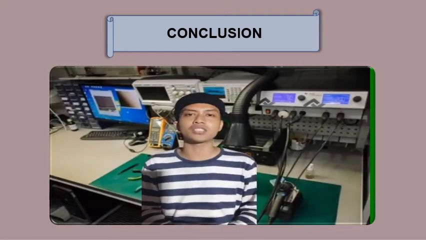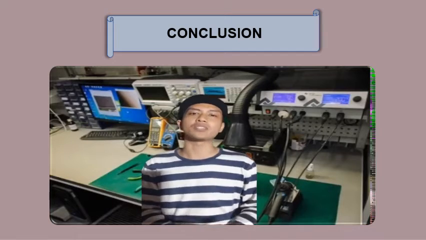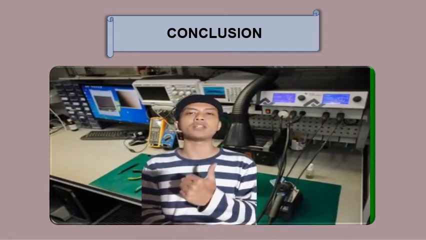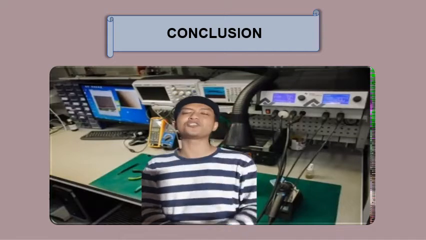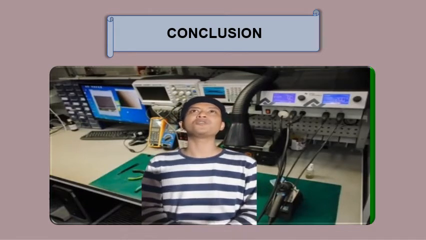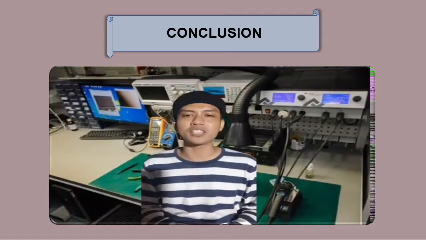Okay, so at the end of our video, I would like to give you guys a little bit of a conclusion about the relay. So the first, as we can see, the relay has two functions. The first is normally open, and the second one is, what? Yes, normally closed.